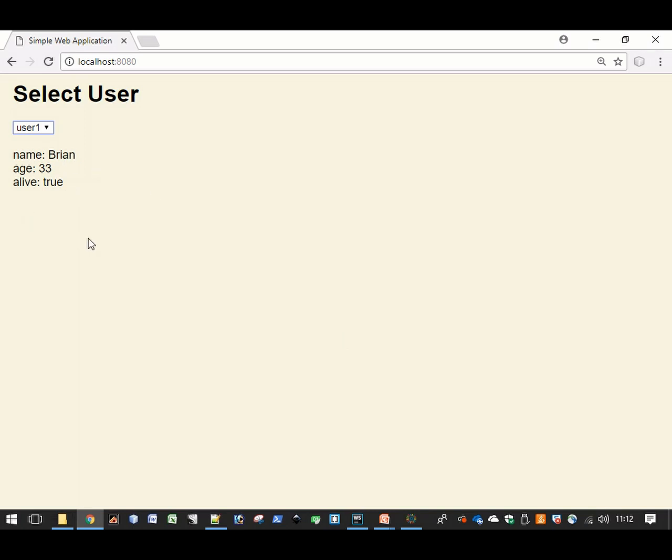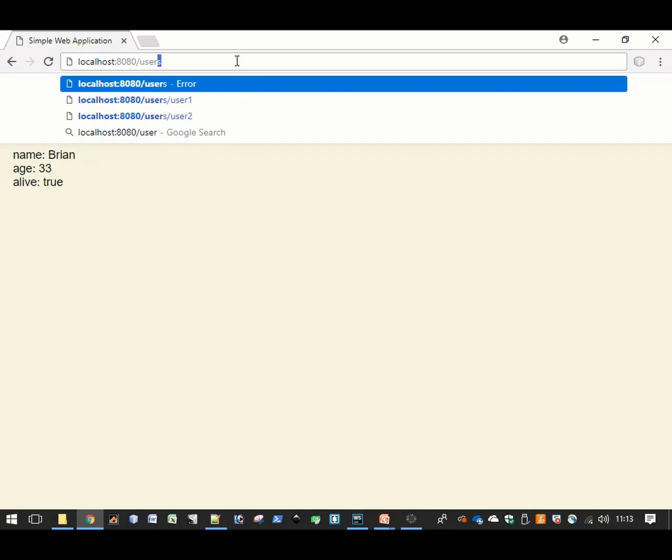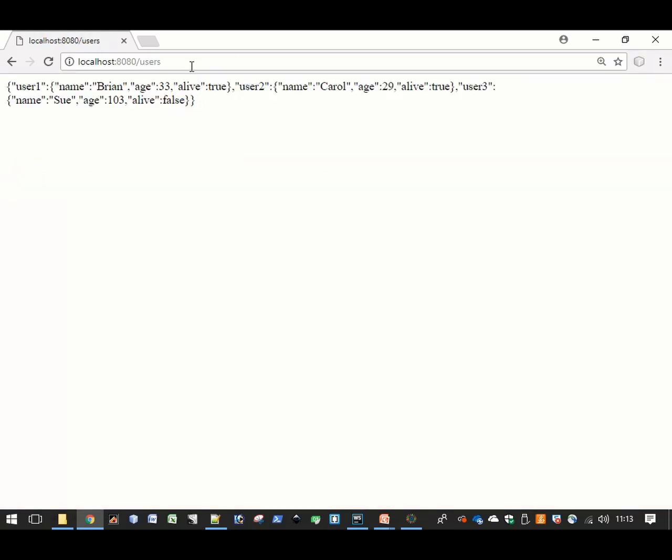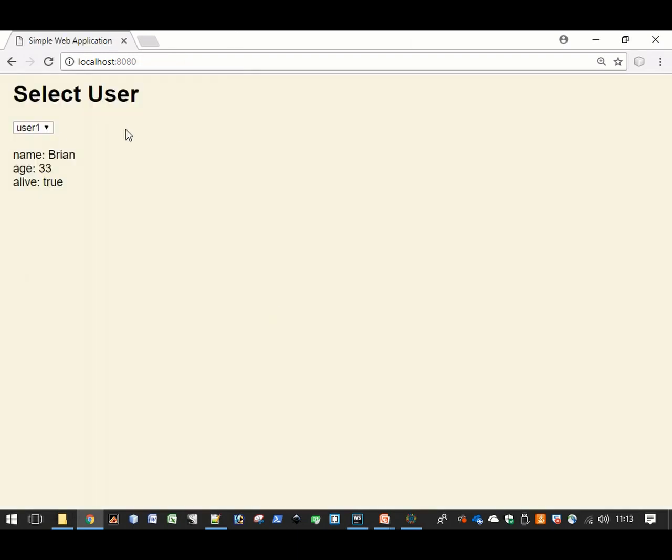We'd have a web service where we send a post method with the appropriate update methods with the appropriate revised data in order to manipulate the data on the server. But you can also see, I hope, that the web service is still alive and kicking. We can still see the web service here. We can see users. Here's the web service for all the users. If you want to see users, user 1 or whatever, that's all still working. But we're combining this web service with this serving up of the static page and the static JavaScript, and that JavaScript is then providing the front-end functionality for the website.